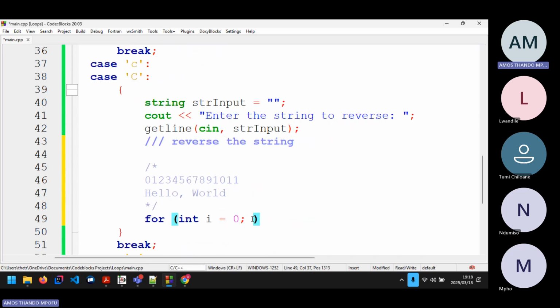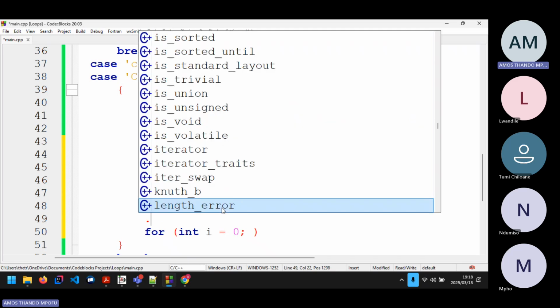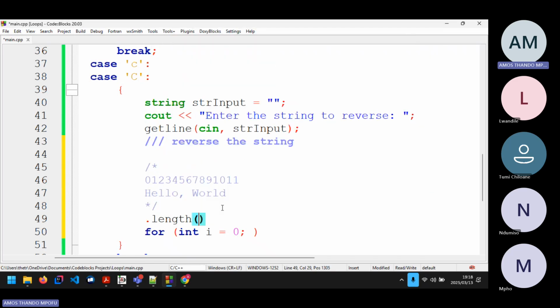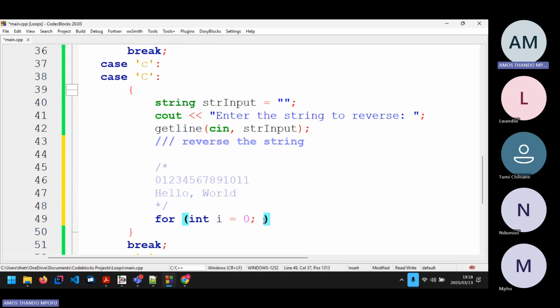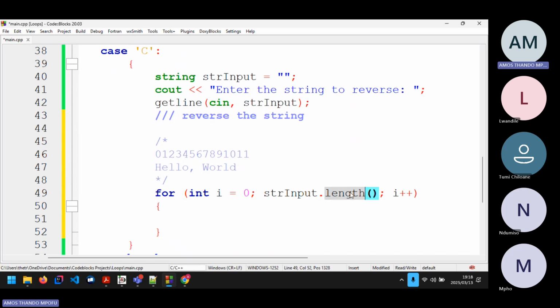But before I do that, there's also another important function called length, right? You can say dot length to get how many letters are there. In this case, hello world is 11 letters, so that will return 11. So I'm going to say my string str input dot length, or you can say size, that's up to you, i plus plus. Yeah, you can use size though, size or length. But I think let's just stick to size.